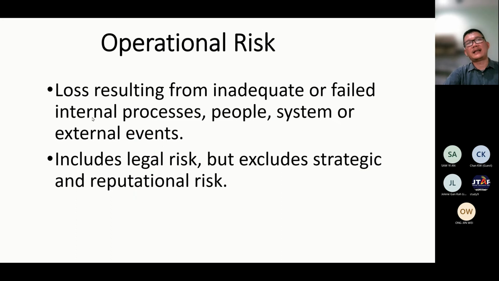And the last type of risk which the bank is required to disclose under Pillar 3 is operational risk. This operational risk is due to losses by the bank when they have a problem or issue, due to inadequate or failed internal processes, or maybe people, or maybe systems, or any other external event. So all these internal and external events that cause the bank to lose money are called operational risk.